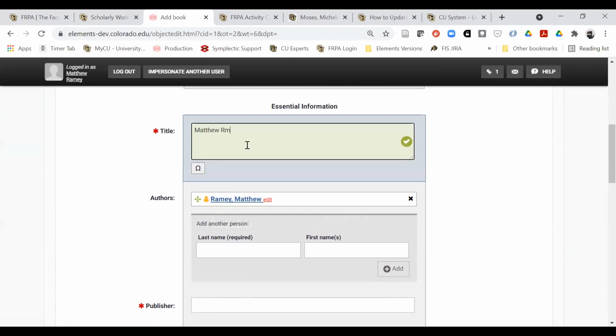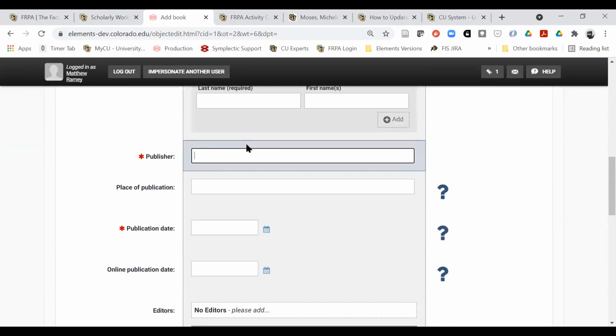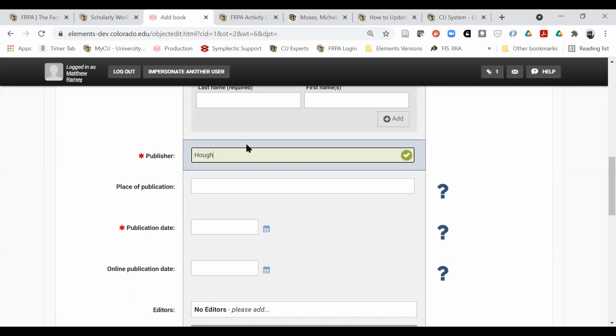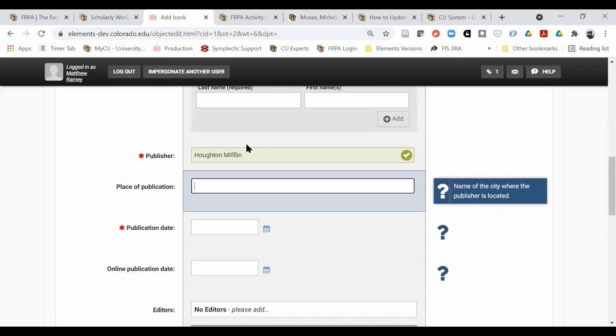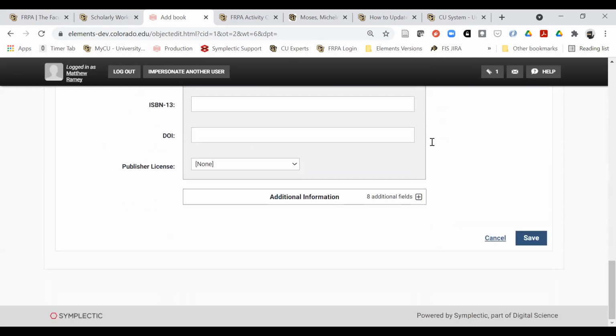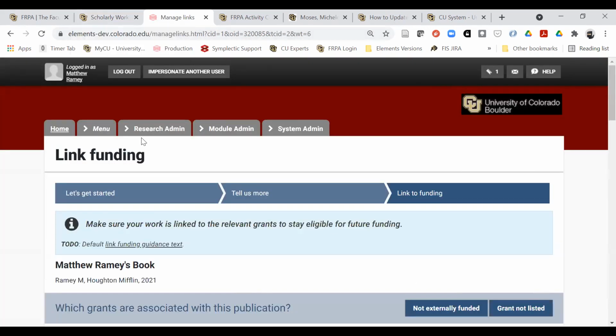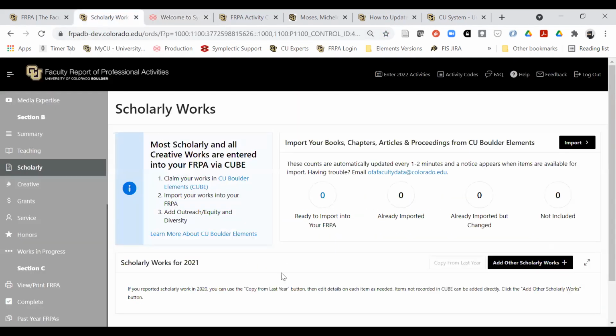So Matthew Ramey's book, publisher, Houghton Mifflin. And we'll put 2021, and this should then pull across within a few moments.